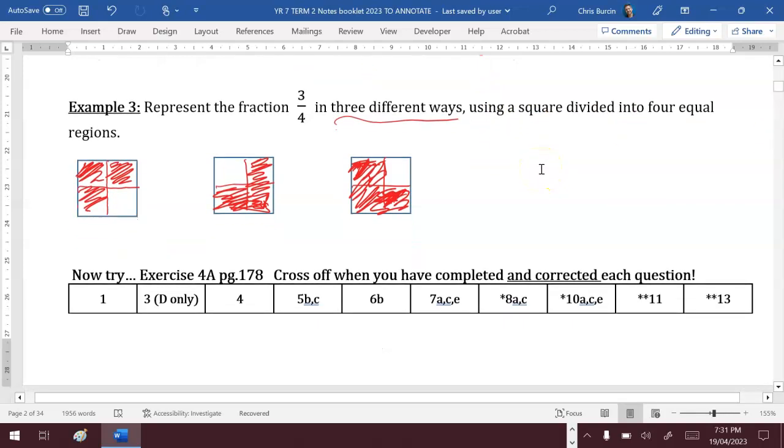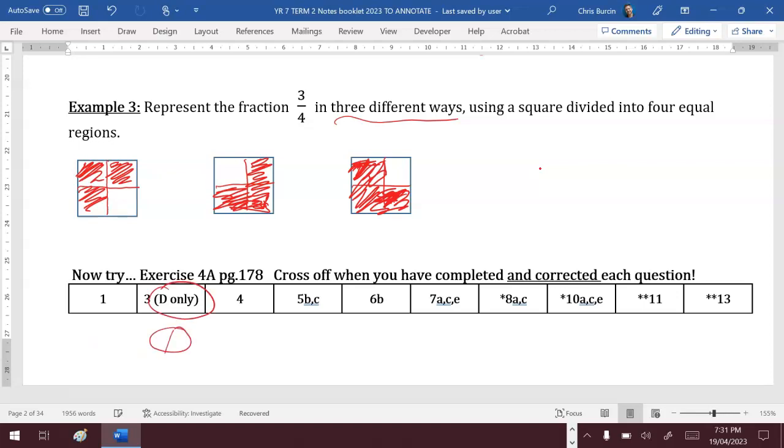Now, in your exercise book or online, you're going to find exercise 1, and if there's an A and a B and a C and a D component, you're going to do all of them. For exercise 3, you don't have to do exercise 2. If you do, that's great, but you don't have to. For exercise 3, you do D only, and in this example, you're given a shape, and you're given A and B and C and D and a whole bunch of questions. You just need to do the questions that relate to that D shape, and so on and so forth.